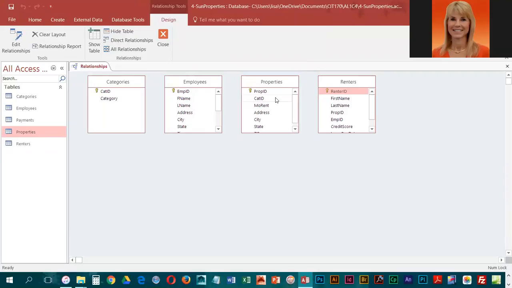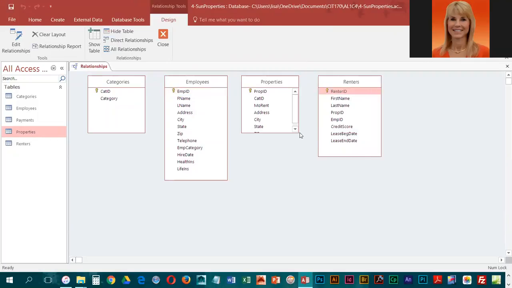Now, in my opinion, it is better to create the relationships before you have the data. That way, you don't have bad data in your tables. It's always a little dangerous to create a relationship after you've entered data, because if you miskeyed the field that you're connecting on, it won't do the connection. You're going to get an error. So my preference is always to do this before I key data, because I don't like database problems. Sometimes they're really hard to find and fix.